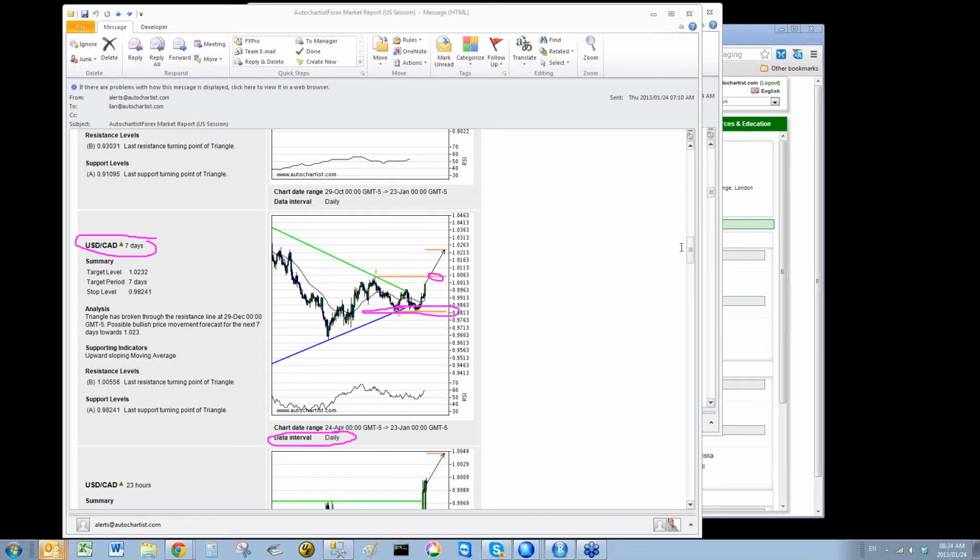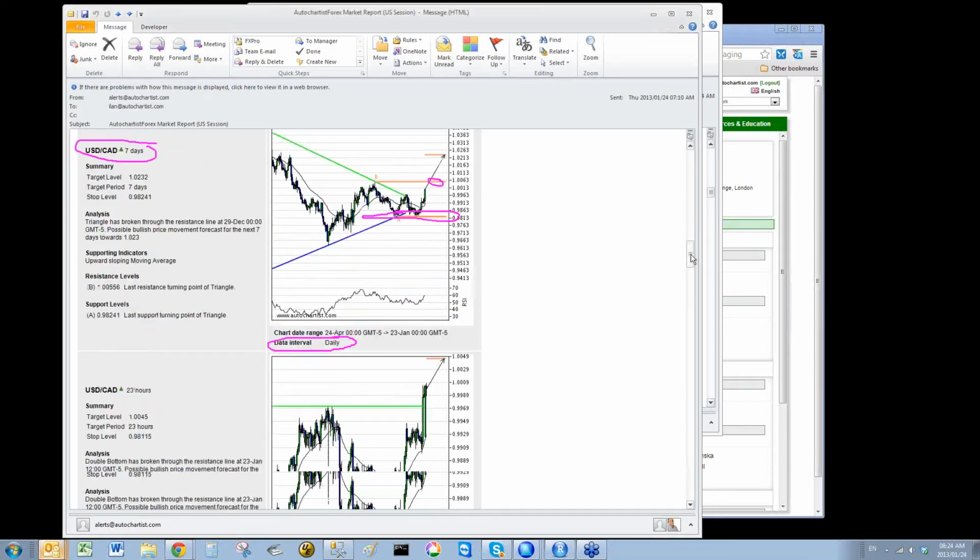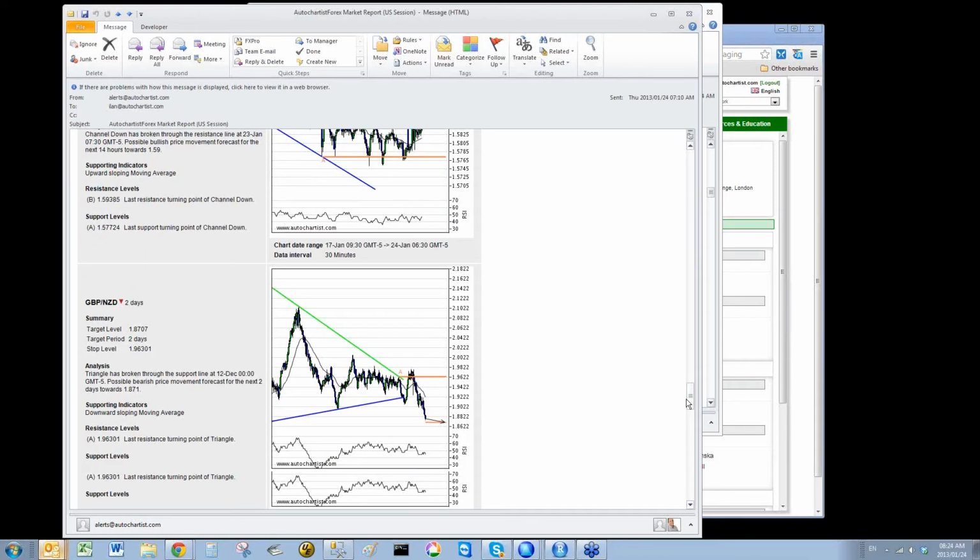And so I leave it to you to go through this report on a daily basis, subscribe to it. One thing, please rest assured, is that if you are not happy with the reports, it's very simple to unsubscribe. Once you get the report, there's a little message at the bottom that says, to unsubscribe from this email, click here. So you don't need to go into the Autochartist platform in order to unsubscribe, right? You can unsubscribe directly from this report, but please bear in mind that clicking on that link will unsubscribe you from the report you're currently on.